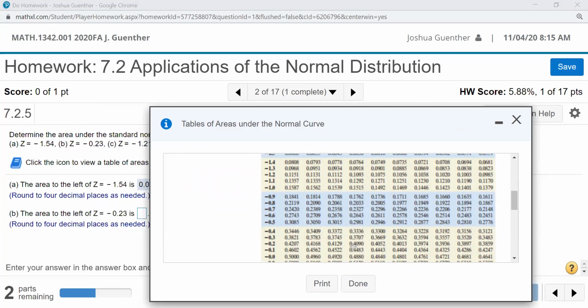I lost my place. The nice thing is, whenever you actually have a z-table in front of you, you're going to get one as a formula sheet for your next exam, and you're actually going to be able to see this top row of numbers here. It's going to be all in front of you. It's going to be a big, beautiful formula sheet. So the answer is going to be 0.409.